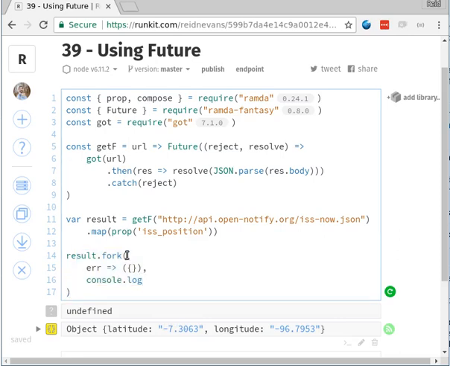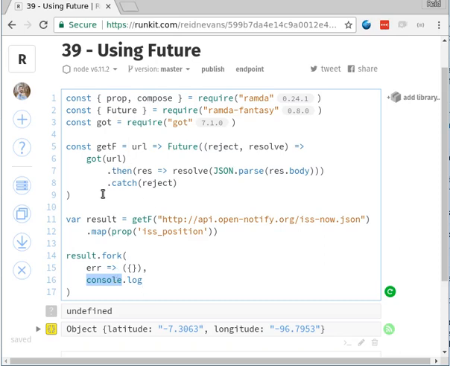And the other cool thing that I actually like about it a lot is that the error case is the first one. Because in JavaScript, you could pass it one argument and not provide the second one. If the success case were the first one, then you could just forget to provide the second one, and you could essentially hide the fact that there was potentially an error case. But because error is the first one and the success is the second one, there's no shortcutting that. You're forced to deal with that.